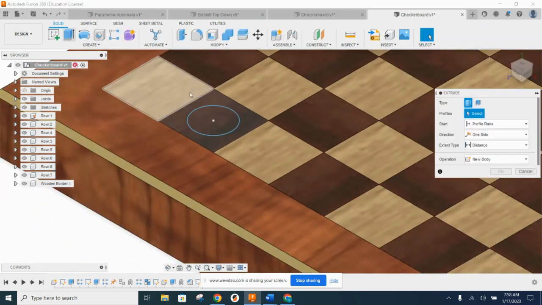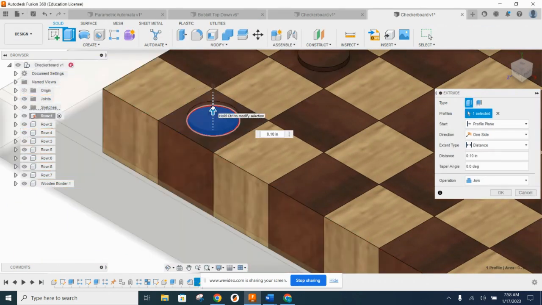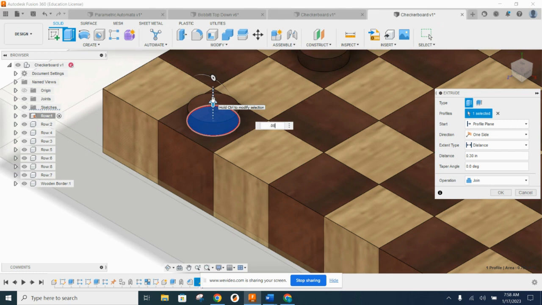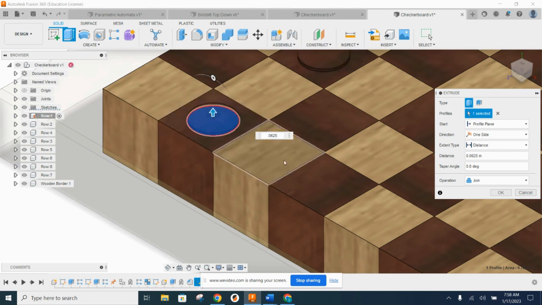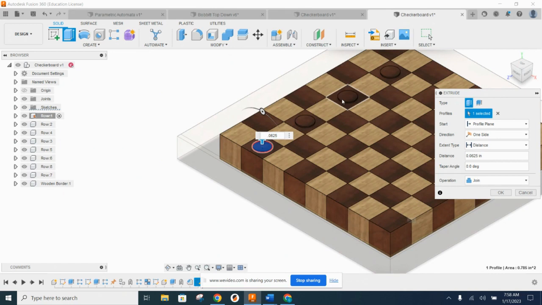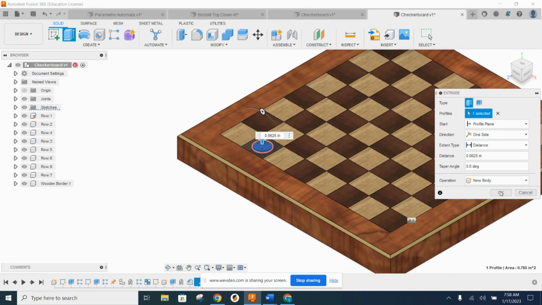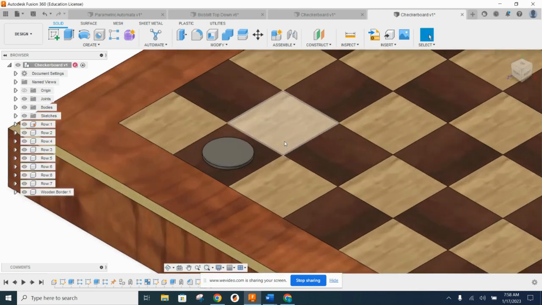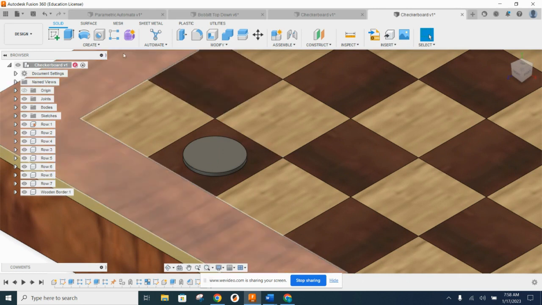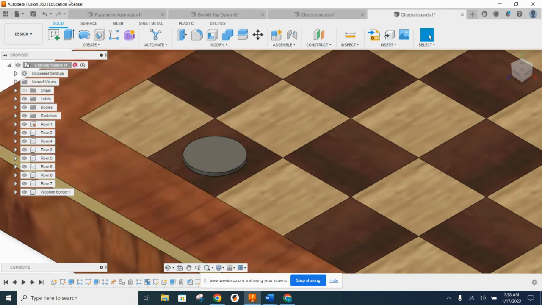Okay, and come out here and do an extrude. So I'm going to pull this up and I'm going to extrude this up a distance of, I don't know, we're going to call it 0.0625. The issue is right now it's going to want to create that on all those checkers because our operation is a join. Let's go ahead and create this as a new body and let's go ahead and say okay. All right, so that is done. Okay, so that's going to be the bottom portion of it. Remember, we want these to sort of stack in there with one another.